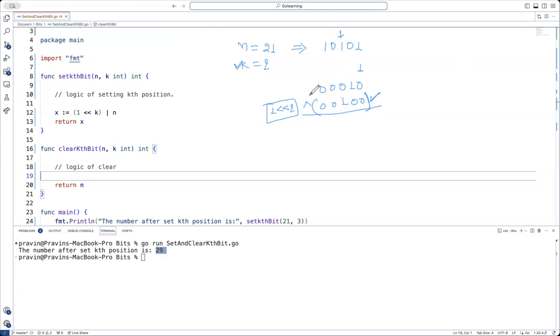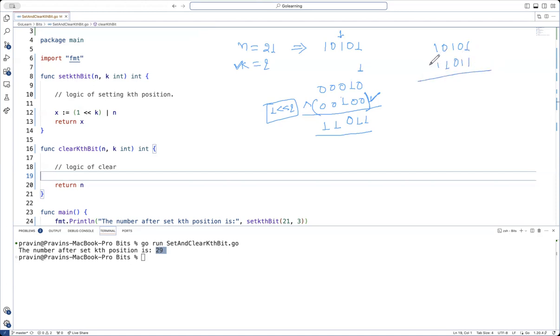This is the operator we can use. It will just invert all these bits. Whatever 1 is there will be 0, and whatever 0 is there will be 1. So now the inversion part is done. The original number was 1 0 1 0 1, and after inversion we got this value.